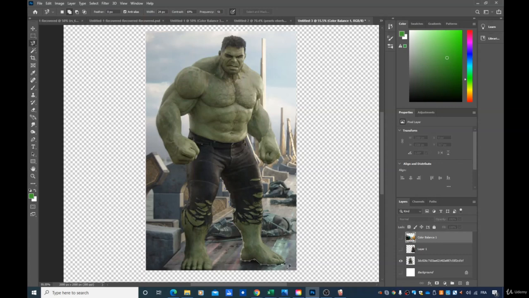If you want to work with this picture, it's available on Google. If not, you can do pretty much the same thing as me, but with some other pictures. If you want to modify your own pictures, it's up to you. As you can see, the first thing that I'm doing right now is cropping out the Hulk. Until now it's pretty simple, it's things that we have already done in the past few classes.